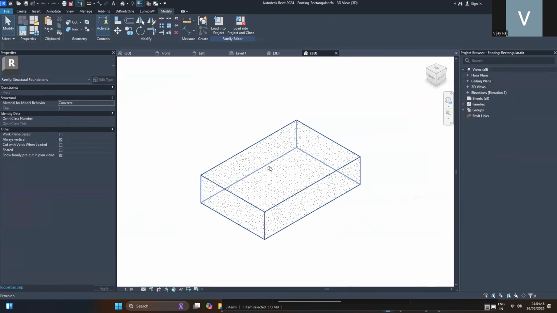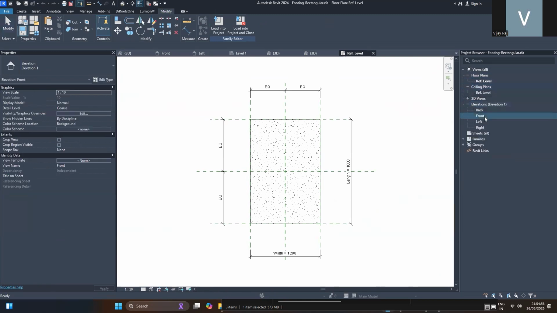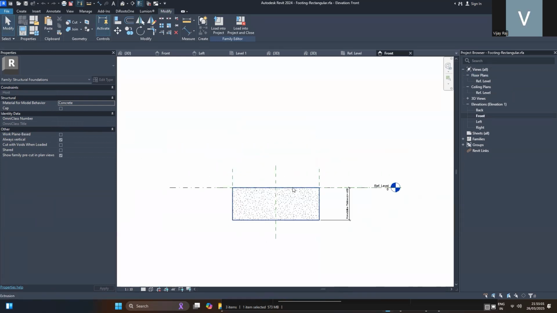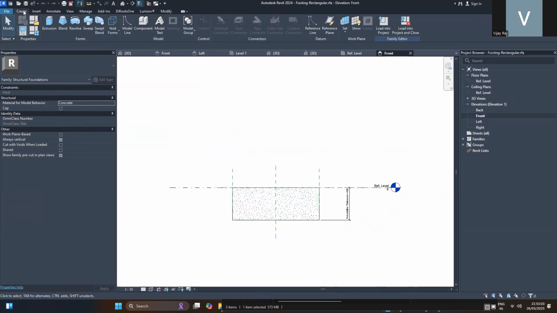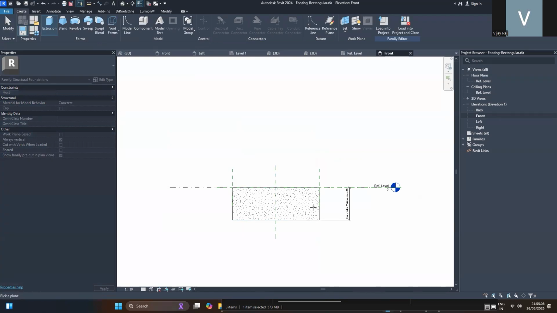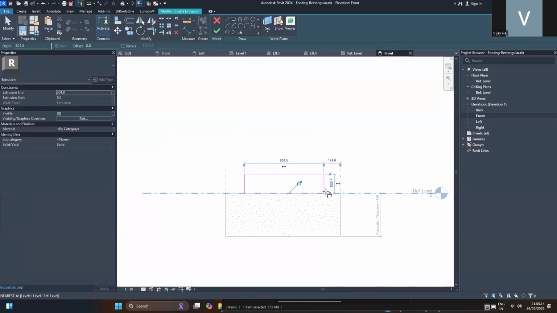If you want a stepped footing, we can also edit using our family. Here you can see the foundation thickness is there, and if you want another kind of thing, we add it like this as a stepped kind of footing.